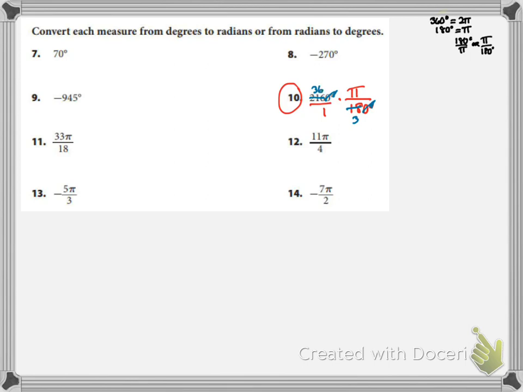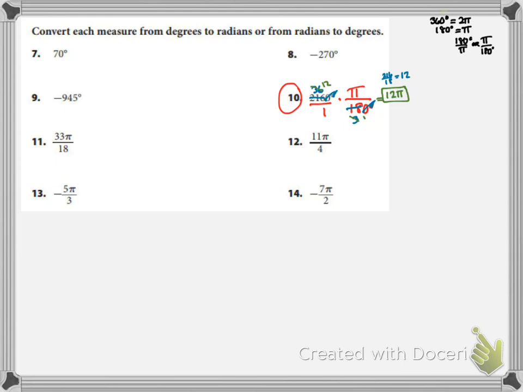If I didn't know that, I could take my calculator and just say 216 over 18 and see what the calculator tells me. It happens to be 12, but if I hadn't noticed it before, I could still deal with it by saying, and now 3 goes in there once and 3 goes in there 12 times. So I still have 12 on the top, I still have pi on the top. The bottom is 1 times 1 is just 1. So the answer for that is 12 pi.